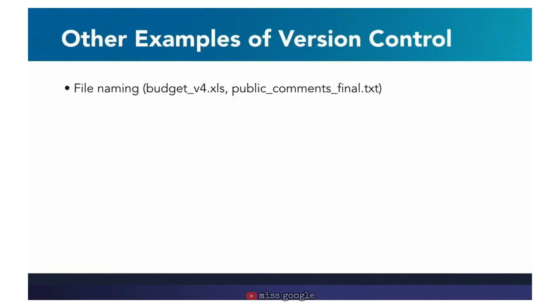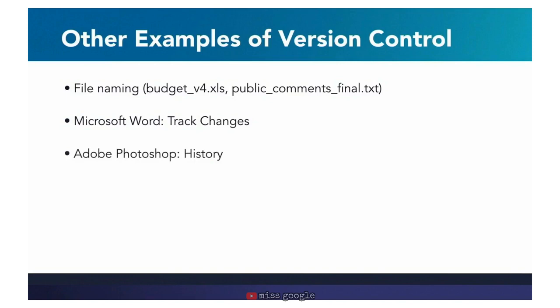Many applications offer some form of version control as one of their features. For example, Microsoft Word allows you to track the changes that you make to a document. You turn on the Track Changes feature, send the document to someone else, they make changes to the document, and then when they send it back to you, you're able to review their edits as well as see the original version. Adobe Photoshop has a feature called the History. You can bring up the History palette, see the changes that you've made to an image, and move backwards and forwards, applying or removing the changes that you've made.